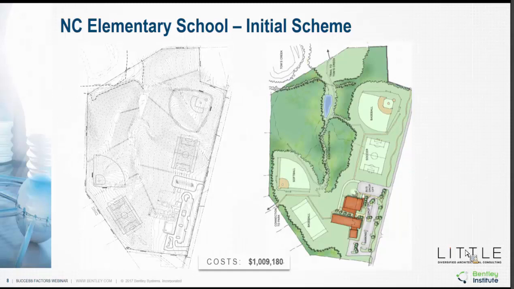Now, this was a problem with a school that was already designed up in North Carolina. Little Diversified did it. They had not been SiteOps users very long, but the site had already been planned. You can actually see it was in a color drawing at one time. On the left's the CAD drawing. They'd already worked out the school. Everybody was happy, got funding. DOT gave them access, so they thought they were all good and ready to go.